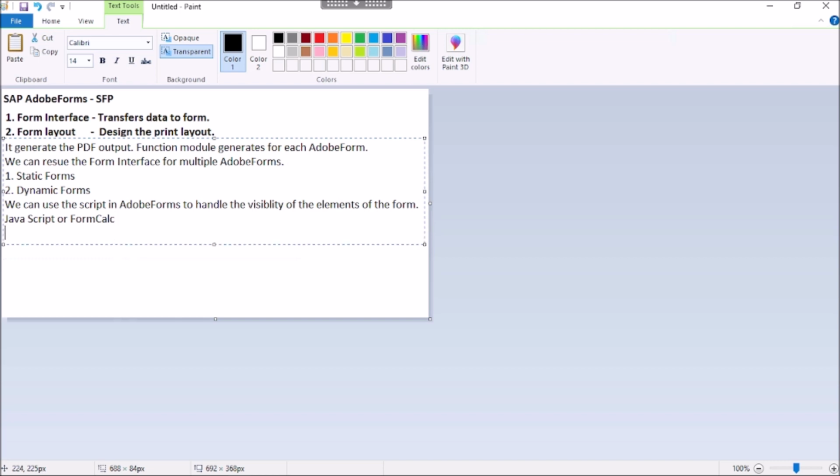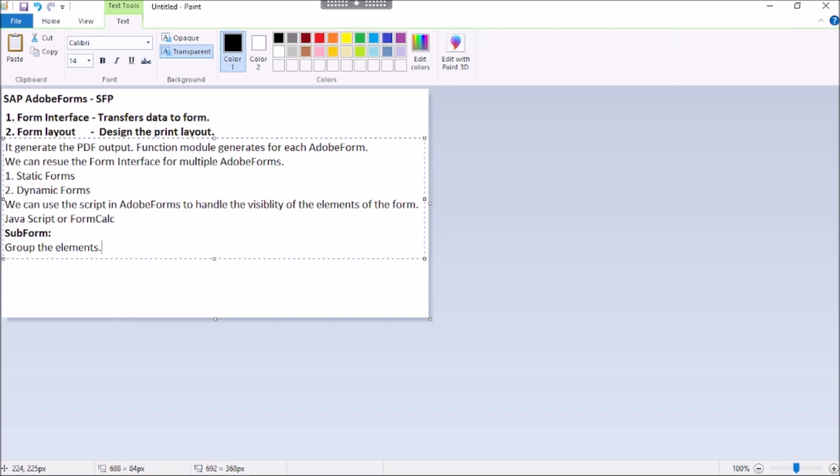Now, once the form design is completed, I will give you one more detail: Subform. It is an important element. What is a subform? A subform is used to group the elements of the Adobe Form layout so that you can adjust the layout accordingly.